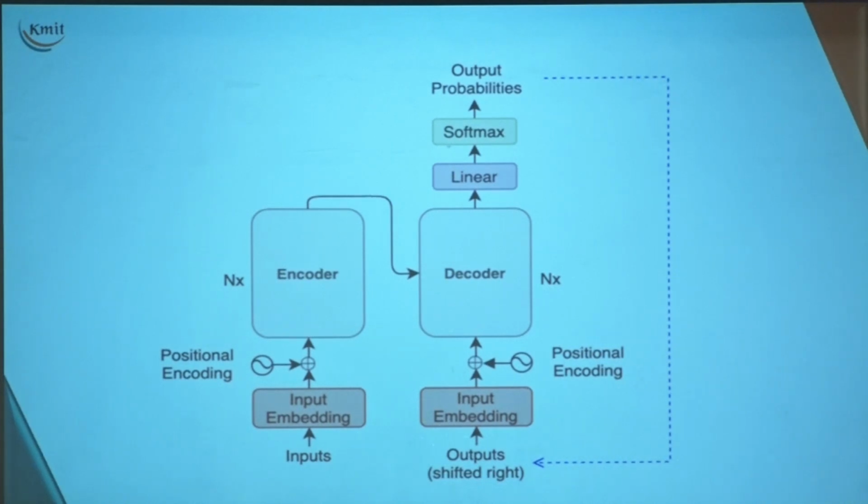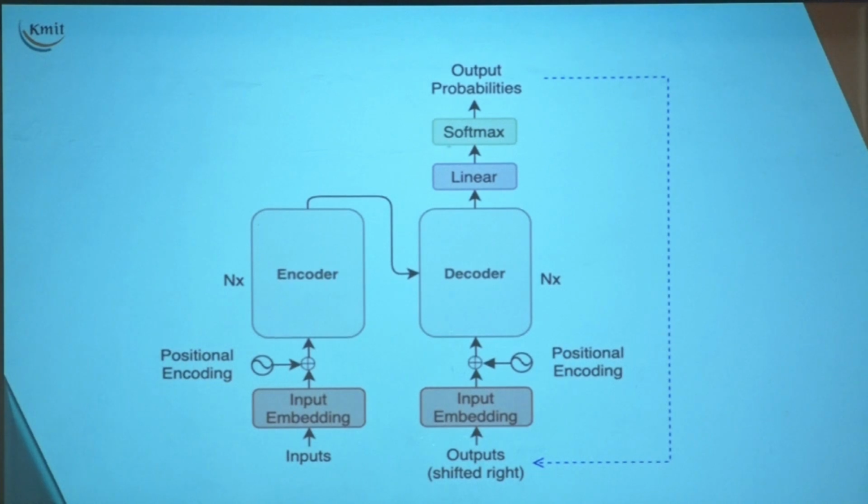Inputs, word embeddings, which are added with what? Concatenated with positional encodings, and then the output of the word embedding and positional encodings is given to the encoder block, which generates what? Features. Why am I representing Nx there? N number of encoder blocks. That may be 6, 512, 1024, 8192 or N, depending on the type of architecture or version or generation of transformer model that we consider.